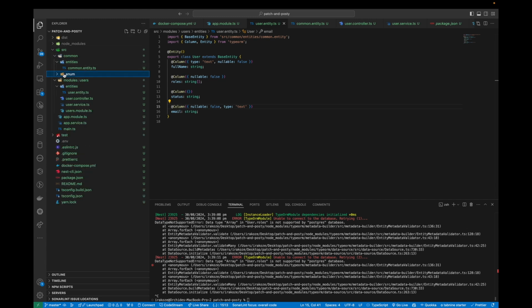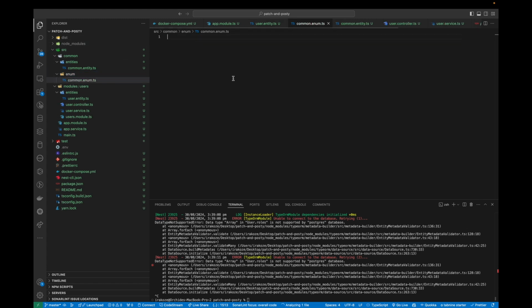Okay, and then common.enum.typescript. All right, I'll just paste it in here for better visibility. And so, as you can see, our users can be either active or disabled. We can change and play around with this as we please, but for now, for the sake of moving faster and quicker, let's just move ahead.